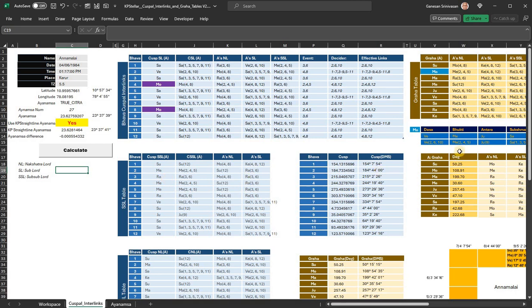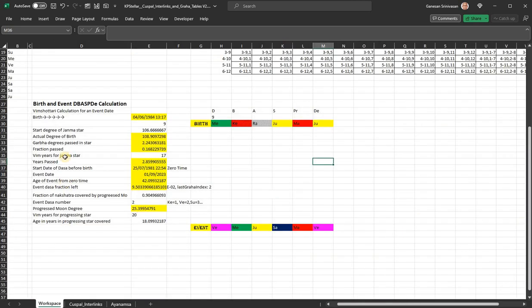The third improvement is on the Dasha Bhukti that people were asking. Why do I have to calculate it myself for a given date? Can it not populate the Dasha, Bhukti, Antara, Sukshma by itself? Yes, it can populate. All the workspace calculations, you can go through them if you want. It identifies what your Dasha Bhukti is at birth. And also at a given date, I have given today's date. If you want, you can change this for any particular date. You will find the Dasha, Bhukti, Antara, Sukshma, Prana and all that.